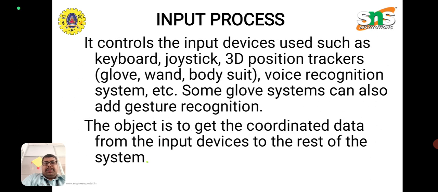Next, we will be seeing the input process. The input process controls input devices such as keyboard, joystick, 3D position devices such as a glove and bodysuit, voice recognition system, etc. Some gloves can also have gesture recognition. The object is to get coordinated data from input devices and the rest of the system.